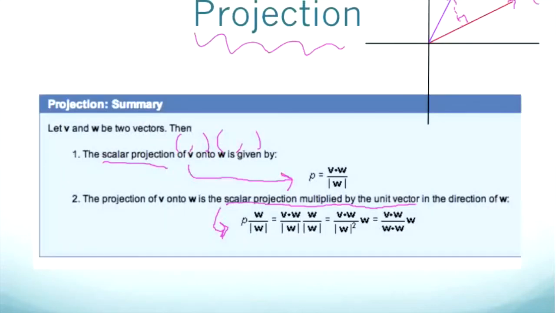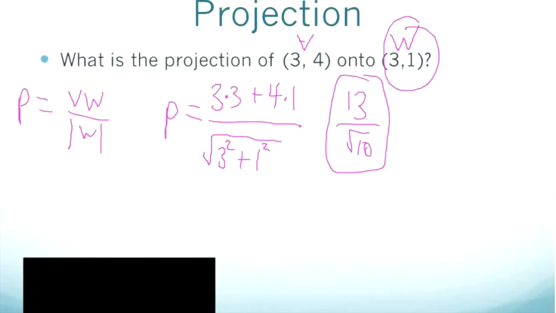Okay, so let's take a peek. We just did number 1. We figured out what P equaled. Everybody good? Now we're going to try this second portion. What the second portion does is it takes the value that we found here and it's going to multiply it by our coordinate. So let's type in that formula. Let's write out what it's asking us to find, which is this. So P equals VW over W times W times W. And it's a crazy looking formula, I know.